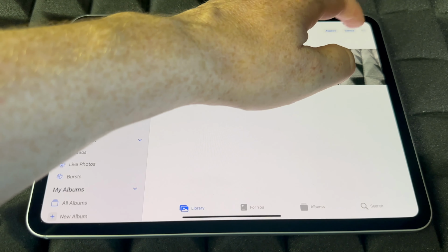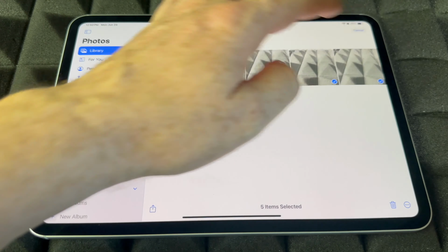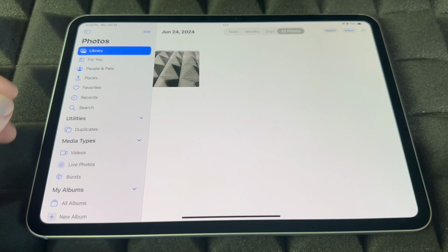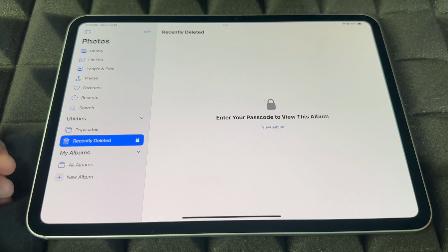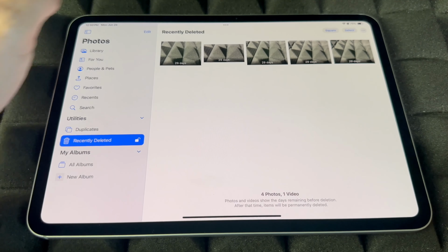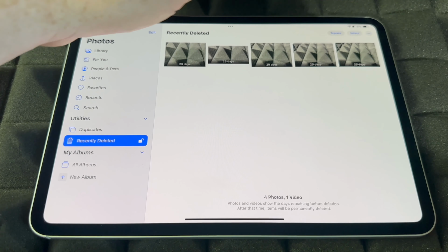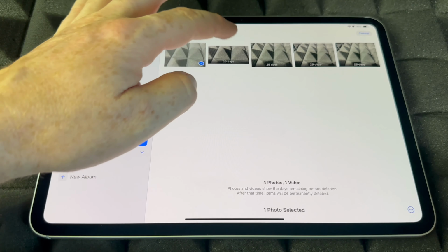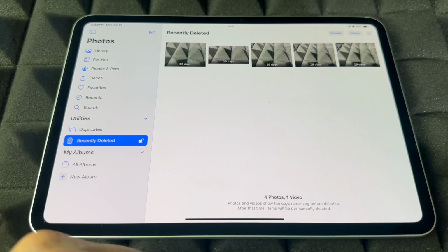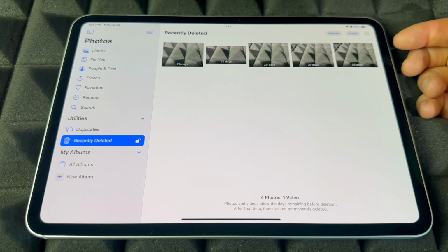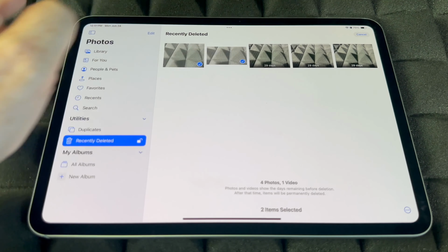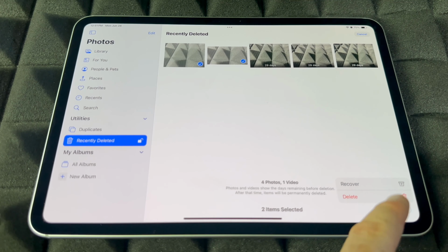Now let's say you don't want to recover, you want to go on and fully delete these. We're going to delete them again. And I'm going to show you that in Recently Deleted, that's where you really want to truly get rid of these pictures. Don't want any evidence left. You're going to go into Select, select them all, go down here below and delete. Or you can always go on the top right hand side. So let me just focus that better. Or you can just select two of them if you want to delete just two of them forever.